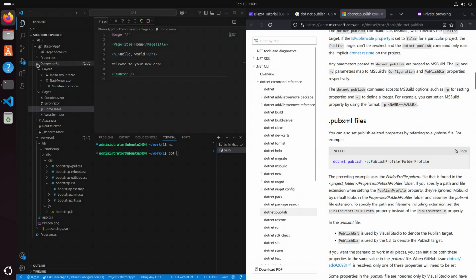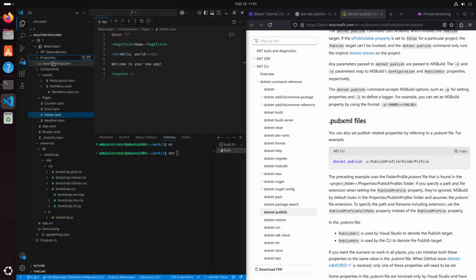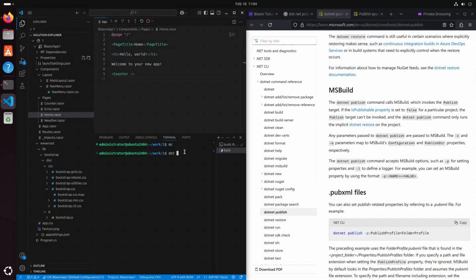So properties in here should be a folder named publish profiles directory, and inside there should be a folderprofile.pubxml. Let's just run dotnet publish.